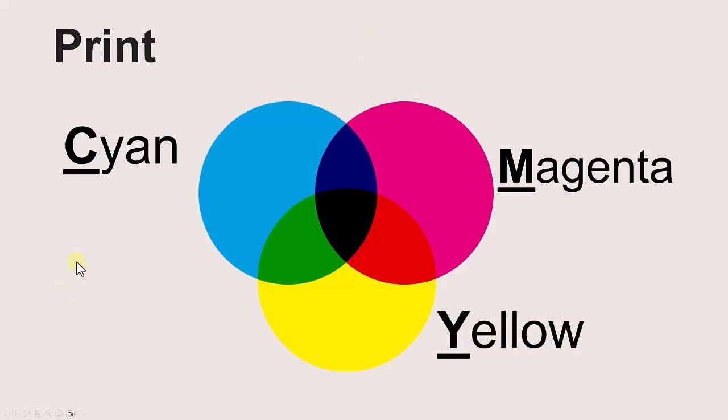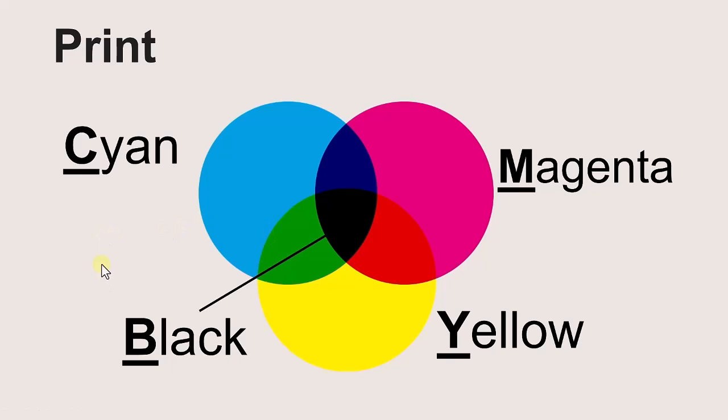And you can see that those all come together to make black. So when they say CMYK, think of the K as black. Unfortunately, one of the things that happens in print is when you put all of those together in equal number, the black is pretty ugly. So you have to add a little bit of black ink to make it an actual true black. So you'll hear people in print talk about true black or rich black. That is the black that is created with cyan, magenta, and yellow ink, adding a little bit of black ink. So that is why it's called CMYK.